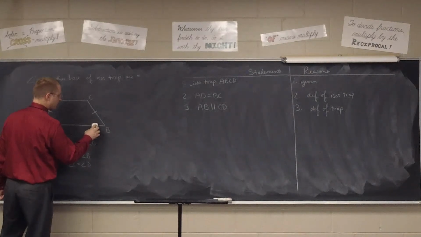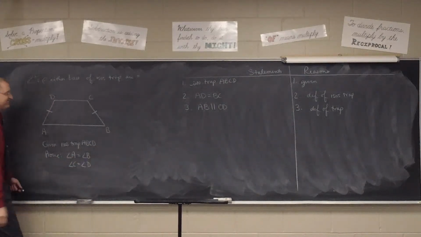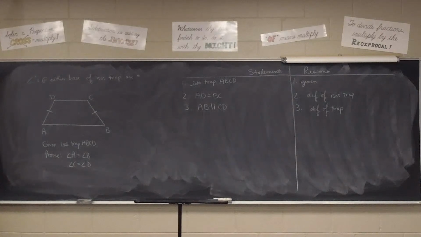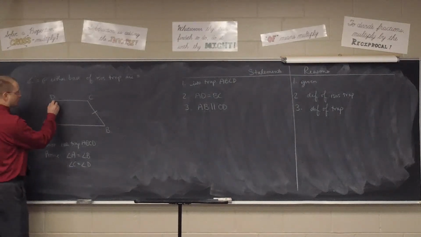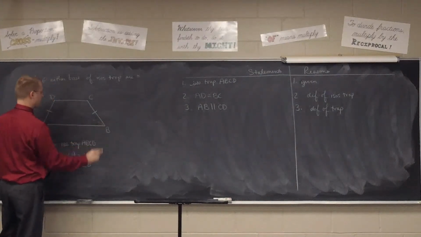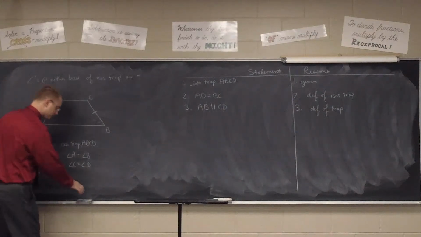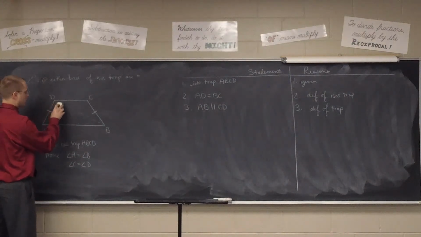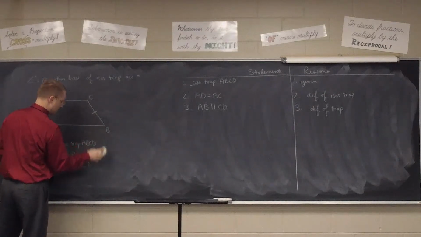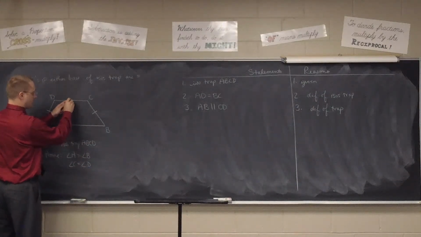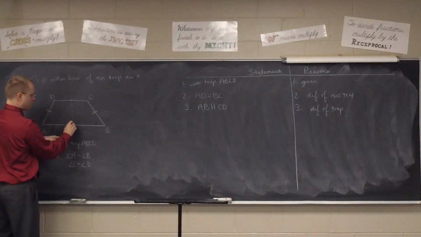There's a thought. What triangles do you want to form, Ethan? ABD. So we draw a little diagonal here. This is not gonna be good. Never mind. Can you draw a midpoint? A midpoint of what? Midpoint of DC and midpoint of AB. So you locate the midpoint here, you locate the midpoint here, and then connect those. Do we have triangles now?